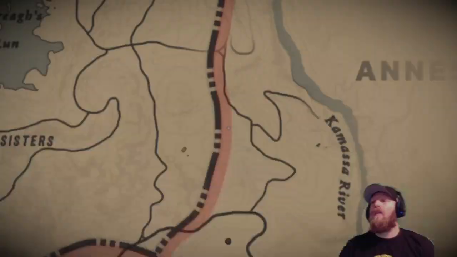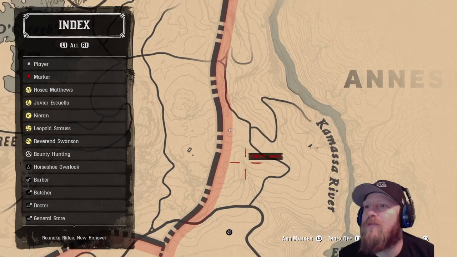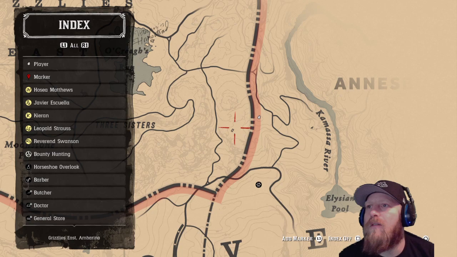Yeah. Well, that sucks. So we piss that guy off. Oh well. Now I have a bounty on my head from the trapper. What's this random cabin out here? I bet you that's got something cool in it.